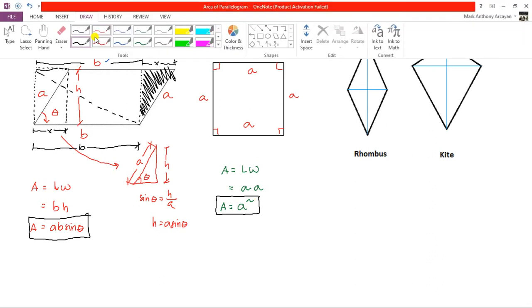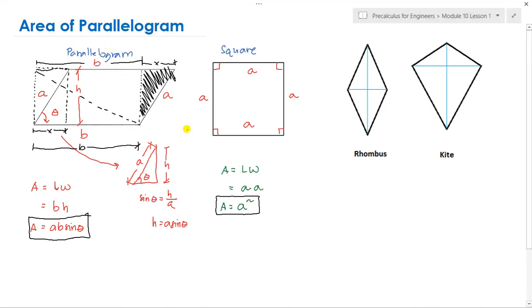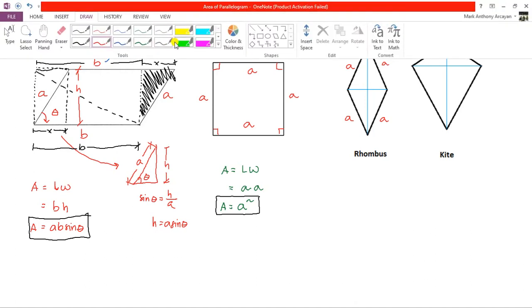Ang rhombus, square na siya but naka-inclined lang. So ang other term pod sa rhombus is diamond. Di ba ang diamond shape niya kay rhombus? So here, ang diamond is all sides are equal gihapon. So that is, this one is A, this one is A, this one is A, and then this one is A. And as you notice, we have diagonals here. So natay diagonal nga usa kani. We're going to let this one as D1.